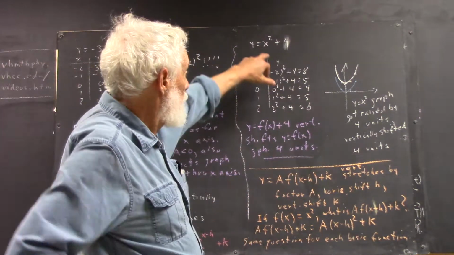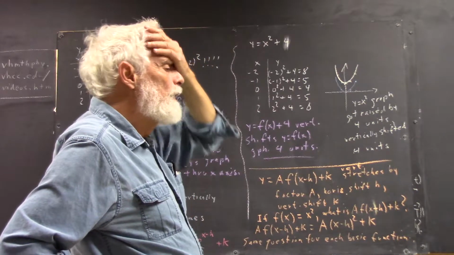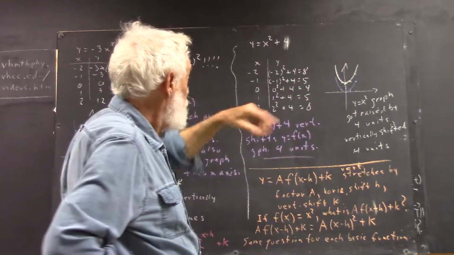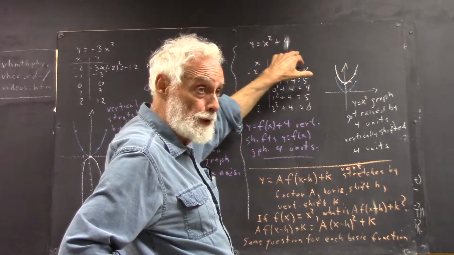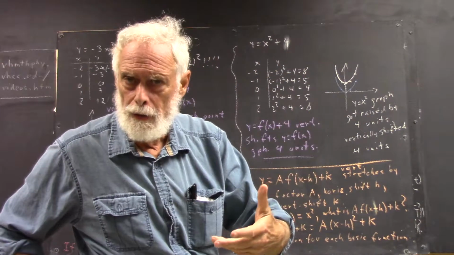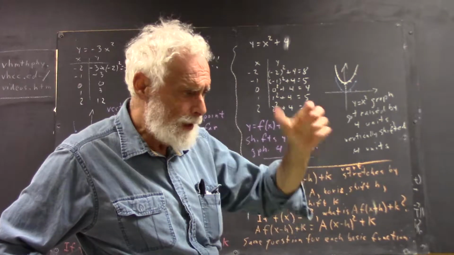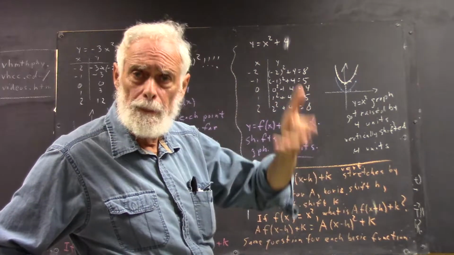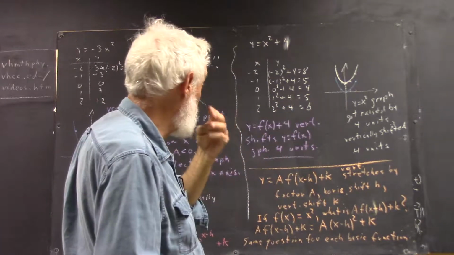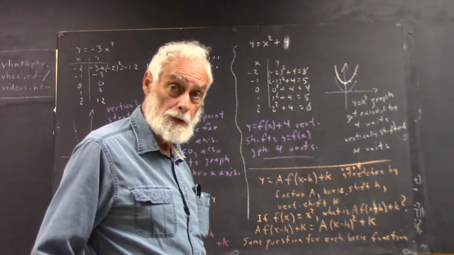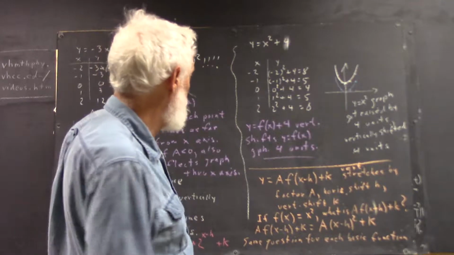Now let's look at another thing you can do to the x squared function. You can take y equals x squared and add 4. So y equals x squared plus 4. What's that going to do to the graph? Can you think what's going to happen to your y values? They're all going to become 4 greater, which means everything's going to go up 4 units higher. That's what's going to happen. But let's check it out and make sure that what I said is correct.